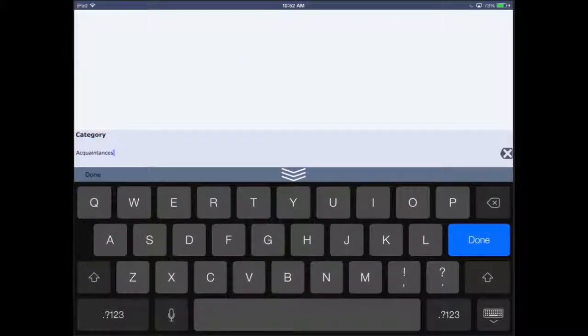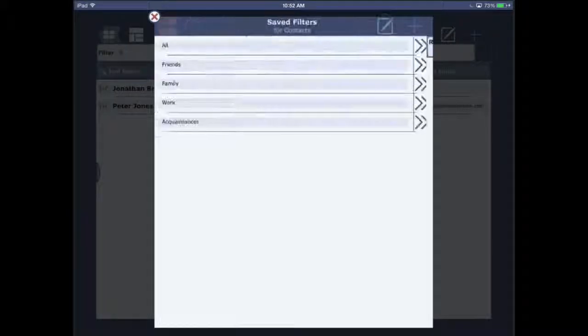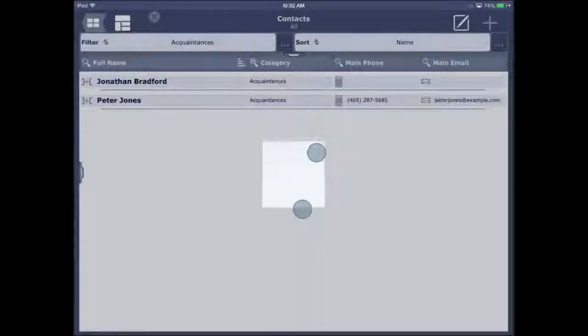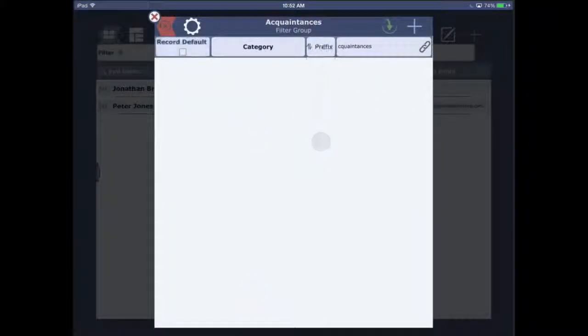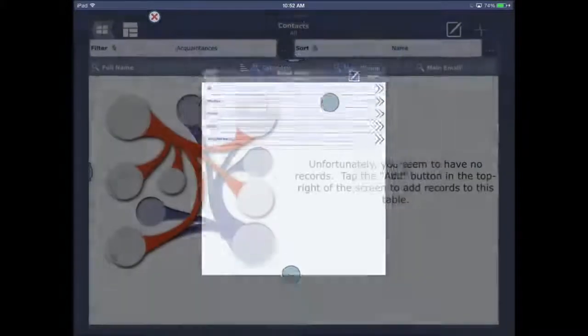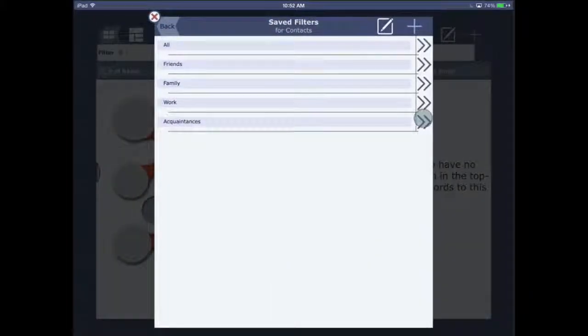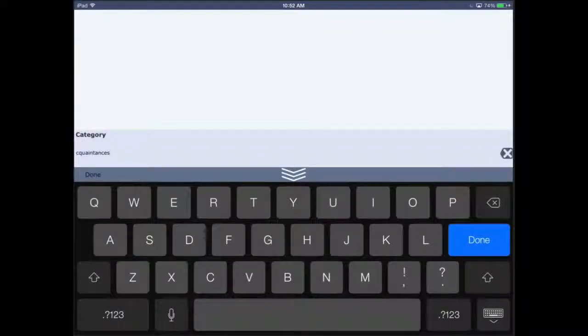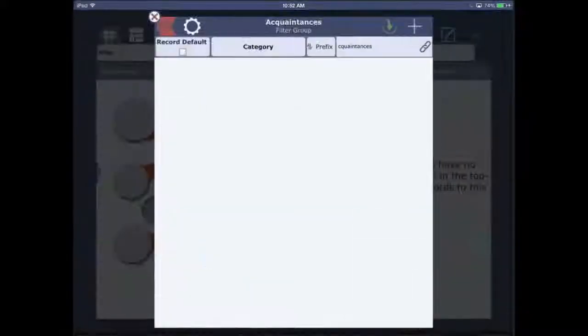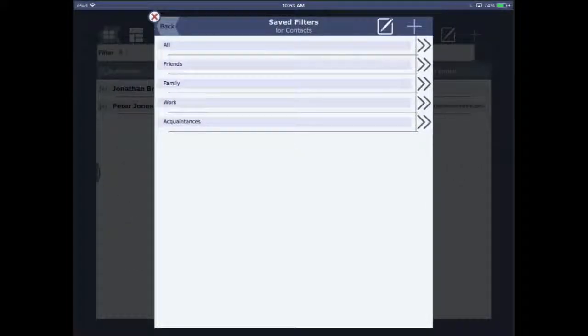But if I were to do suffix and remove this A, it wouldn't still work because it's matching off of the end of the characters. However, if I did prefix now, prefix would not work. I get nothing because it doesn't begin with CQ in the rest of the word. It has an A in front of it. And so this gives you a lot of flexibility in how you perform the search on each of the fields.